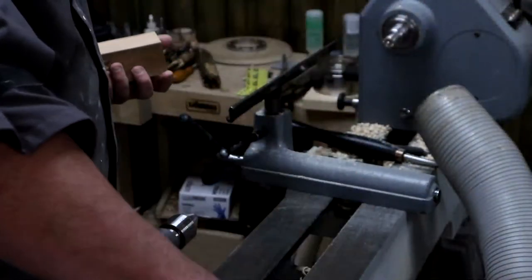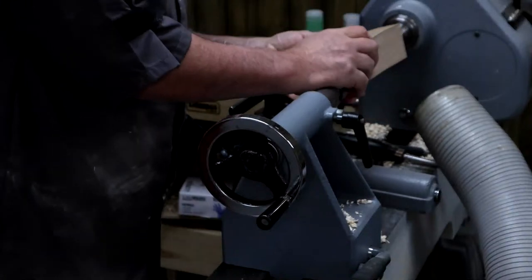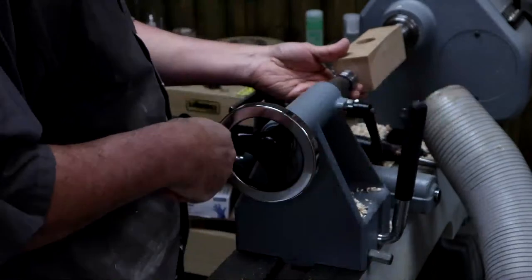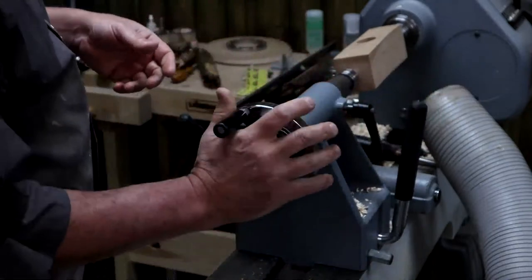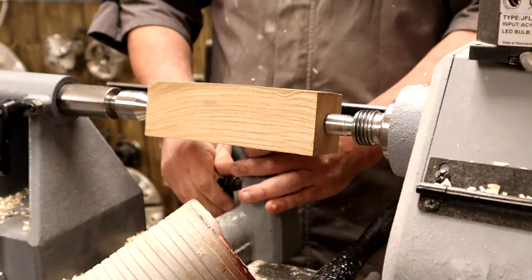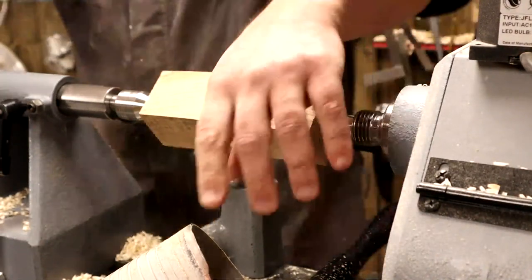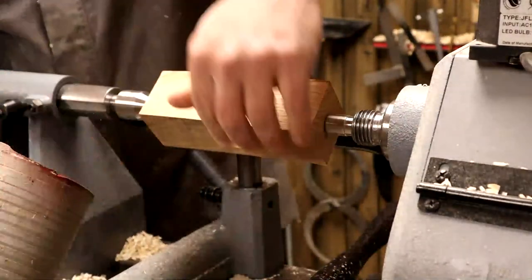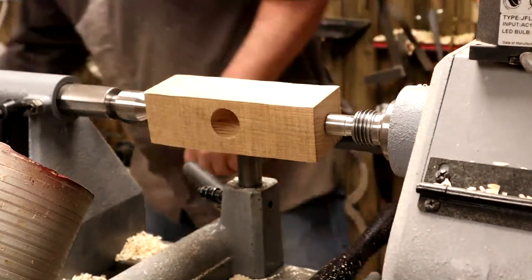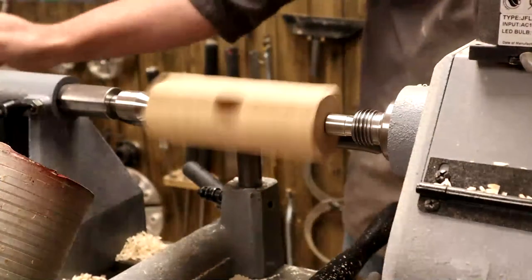I'll use the same center in the tailstock. Already pre-drilled the hole. This is 30 mil, so I know I'm mixing my imperial and metric up, but in terms of drill bits, I just use what I've got to hand. So that's about an inch and a quarter-ish. We've got another one to do yet, so I'm running behind. All right, stop messing about. Let's get on with it.